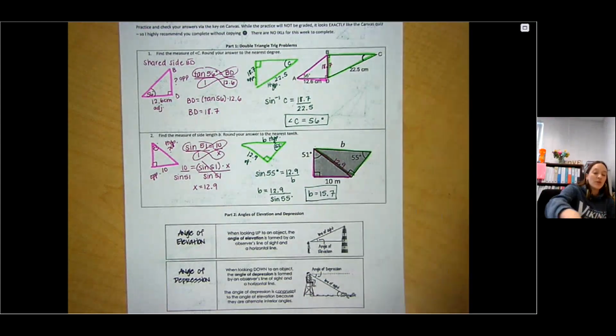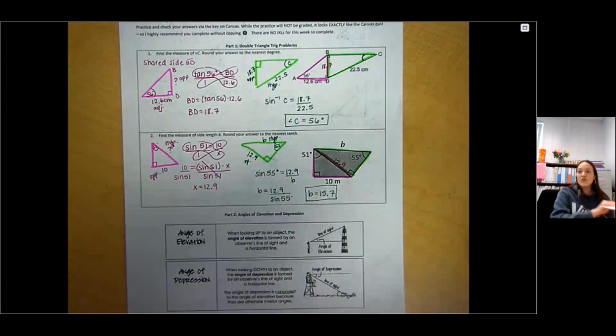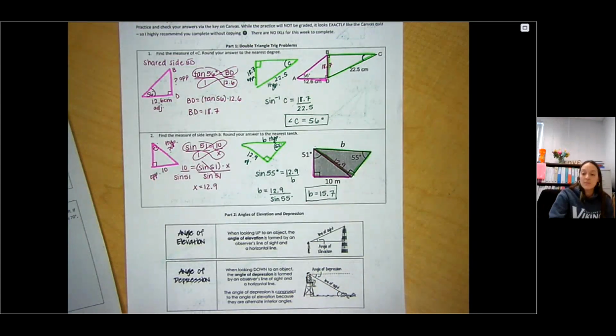Remember, there's no IXL this time around, only because there's no IXLs about this. So you're just doing the worksheet. If you have any questions, remember to just come down to me at the end of the hall. You can come during lunch, and hopefully this was helpful for you. And after this section, we only have one chapter left. So that's really exciting. Okay, go ahead and get going on your practice. Okay, bye.